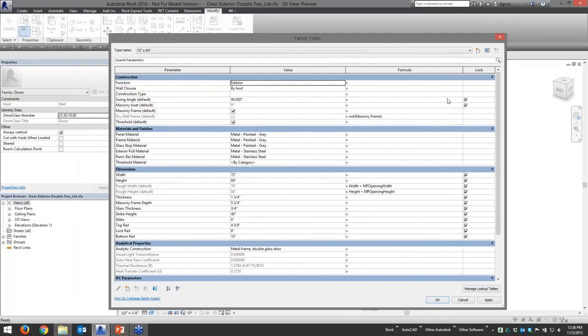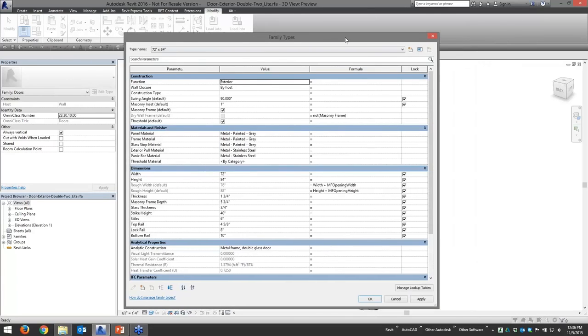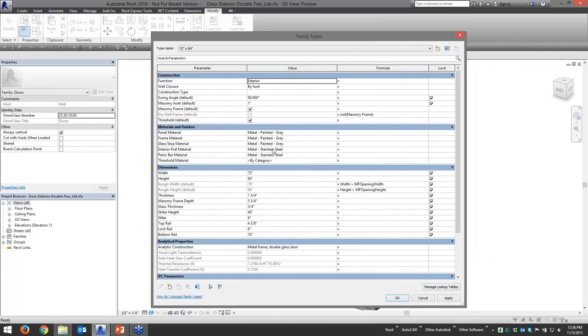For someone that's doing content, this is now making it a little bit more consistent with the rest of the dialog boxes inside Revit. They have the same lookup here and the same parameters down here to make new ones and so on. So they're just making it a little bit more consistent with other dialog boxes.